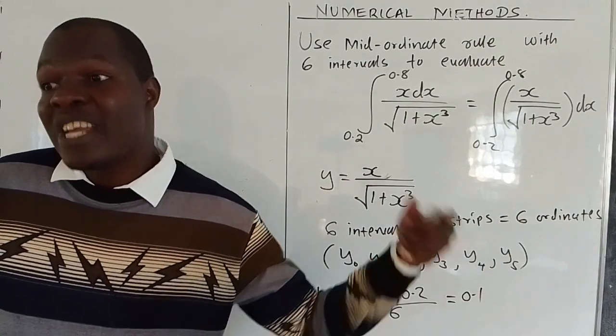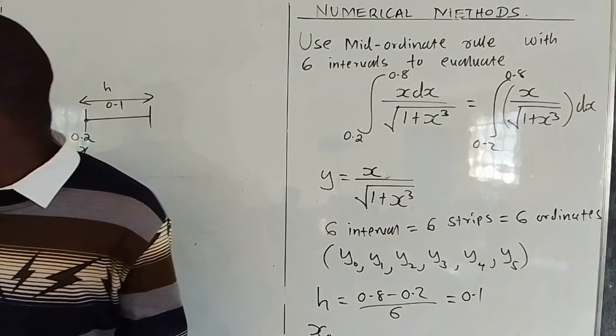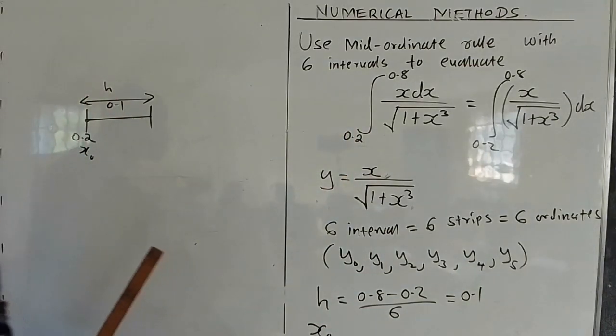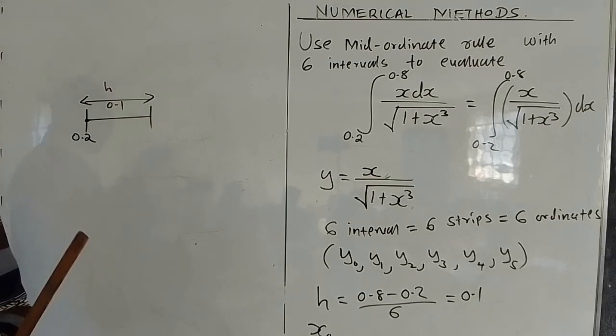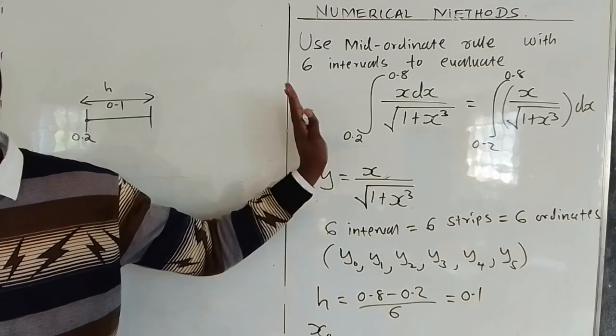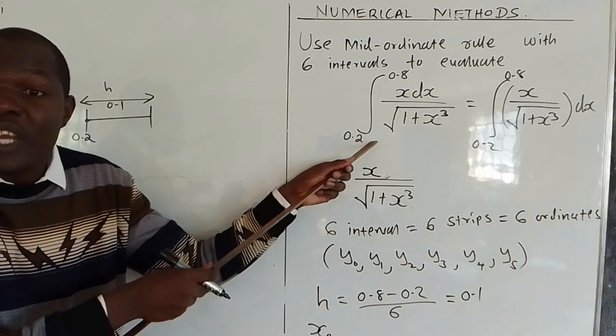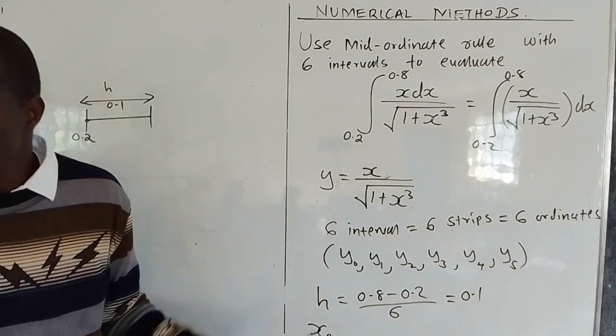So it means in Simpson's and trapezoidal rule, you don't look for the X0, it is already there, the start, isn't it? Yes. But in mid-ordinate rule, it is not there, you are looking for it. Are you seeing what is happening? In Simpson's and trapezoidal, you are starting from the first ordinate, meaning X0 will be 0.2 in trapezoidal rule, X0 will be 0.2 in Simpson's rule, isn't it?